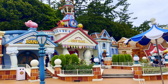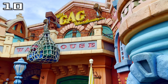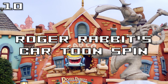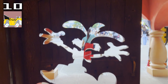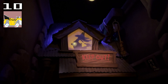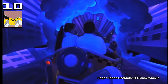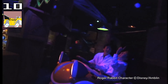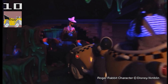Kicking off the top 10, whilst Peter Pan's Flight was our last traditional Fantasyland dark ride on the list, there are plenty of other dark rides in the park, and I have a real soft spot for Roger Rabbit's Cartoon Spin in Toontown. The queue is almost as fun as the ride, and it continues the wacky playful energy of Toontown perfectly, not to mention the great teacup-style spinning vehicles adding an extra layer of chaos. Whether you're a fan of the 80s film or not, you should really check this ride out because it's just so fun.